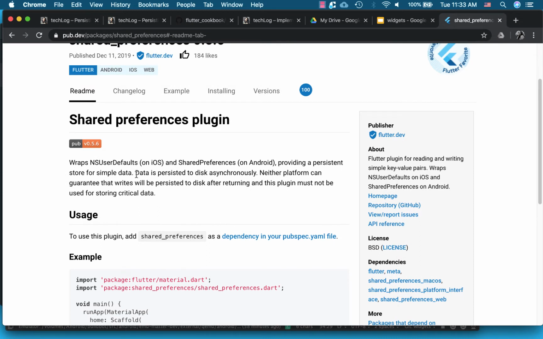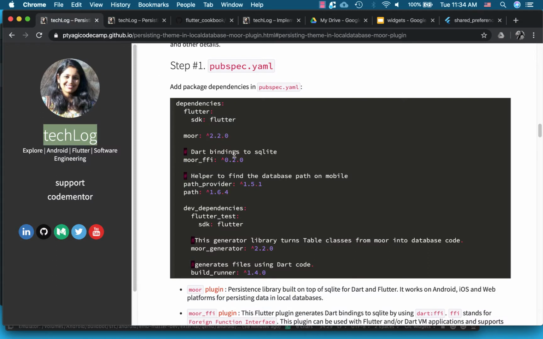As you can see, shared preference uses NSUserDefaults for, of course, iOS, and SharedPreferences for Android, which is good for simple data storage, and it does persist on the disk asynchronously in little files. But neither platform can guarantee that writes will be persisted to disk after returning, and so this plugin must not be used for storing critical data. So that's one of the cases where you may prefer to use database over shared preference.